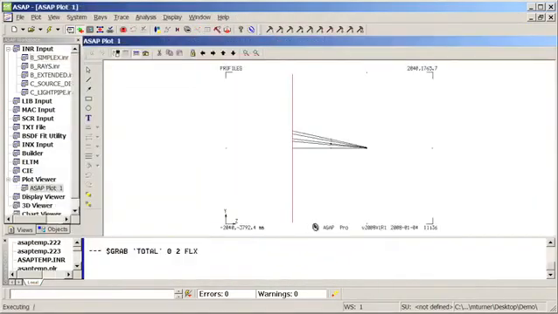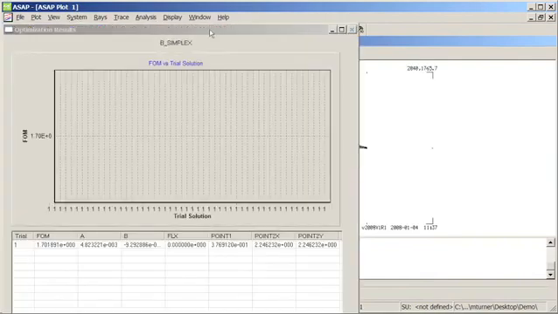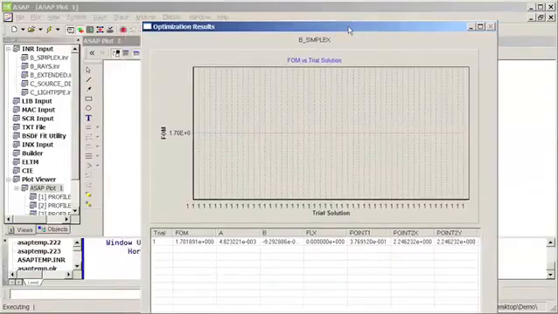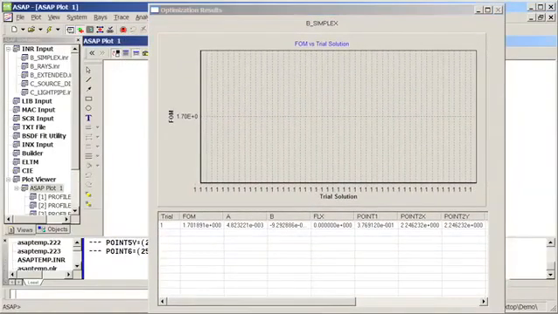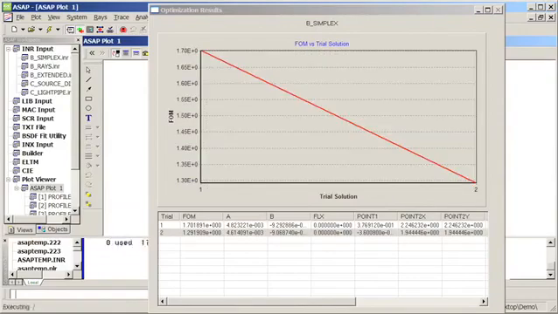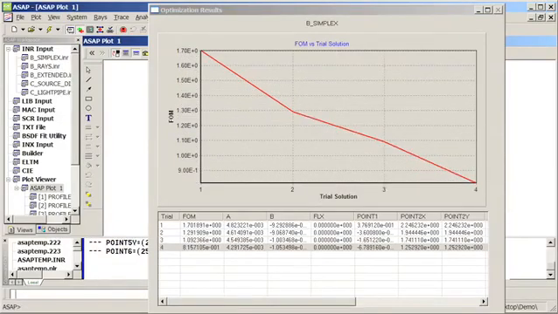After clicking the Start Optimization button, ASAP will initially investigate the location and solution space of the current solution, and will look at adjusting the different parameter values. And then it will start displaying the results of each of the trial iterations. What's being graphed is the figure of merit for each of the trial solutions, and the figure of merit is simply the sum of the weighted squares of all of the optimization operands.